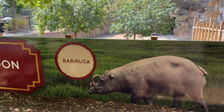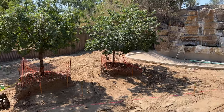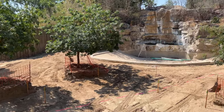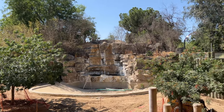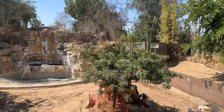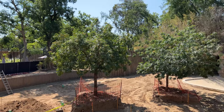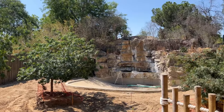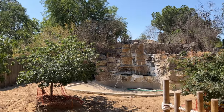I got so wrapped up looking at these exhibits I have lost the other two-thirds of our group — I don't know where they're at, I gotta go find them. I think it's amazing, they did a great job on design. Looks like they've got a couple more goodies coming in once they get this done. This must be the old elephant exhibit — I think they're repurposing it. I like seeing the old exhibit and the viewing area from up here; if it's being remodeled that's a great idea.